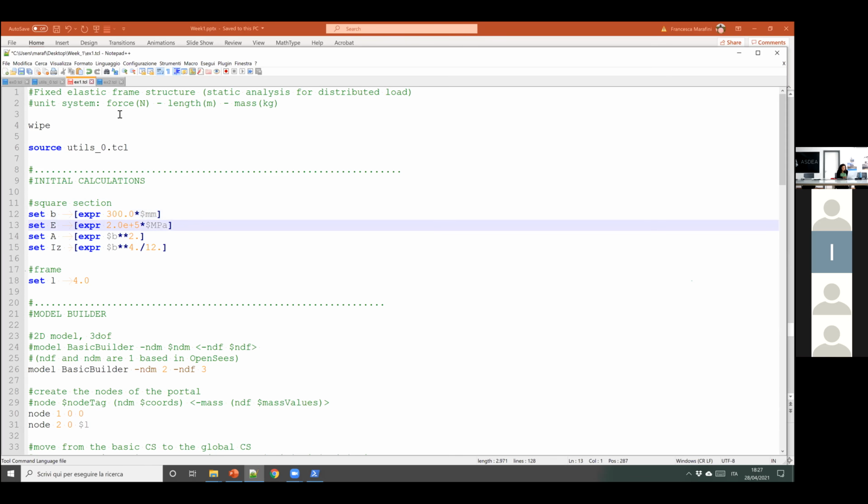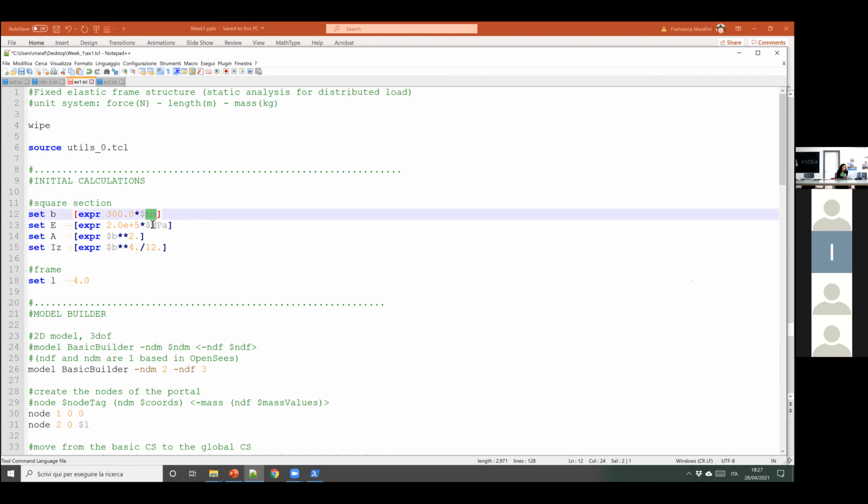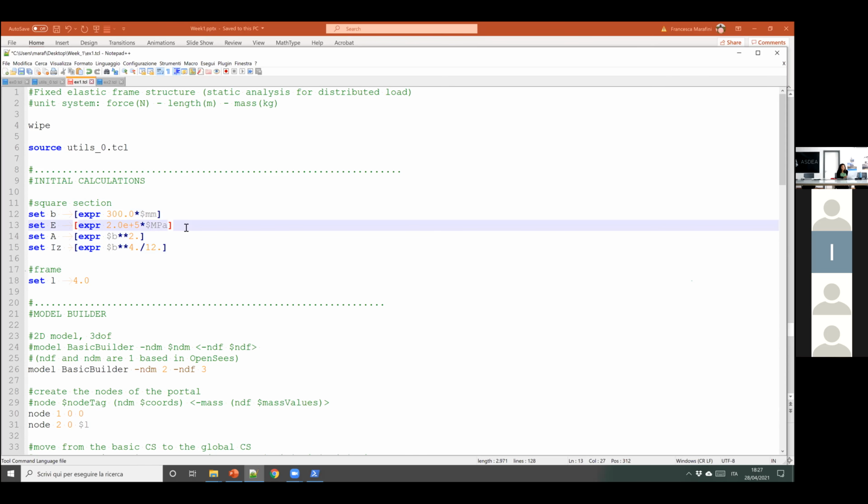This is its elastic modulus. The area is calculated with this formula, and the same goes for the inertia. And we're going to set the length of the beam to 4 meters. As you can see, I have now used the units conversion that I've taken from the other file. This allowed me to just type in a name for the variable without even having to think about it.